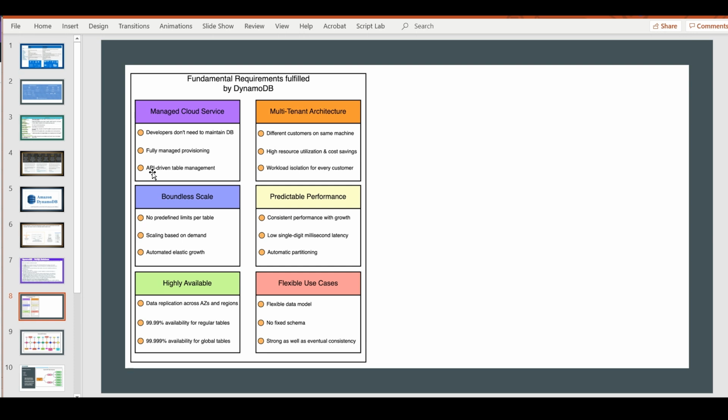And the second thing is it is a multi-tenant architecture. Of course, if multiple customers are using it, then you will get a cost benefit, and the resource utilization is better, and Amazon is also passing on the savings when there are multiple tenants sharing the workload.